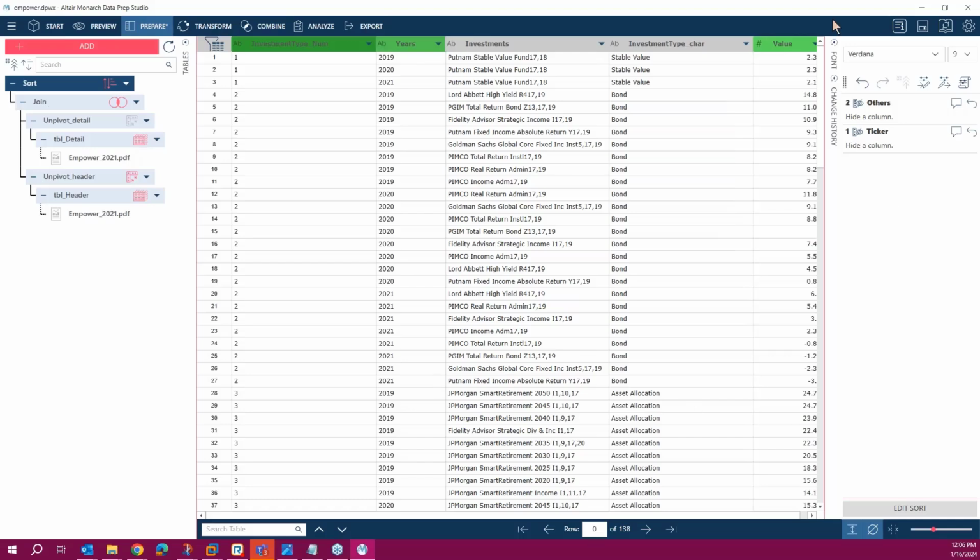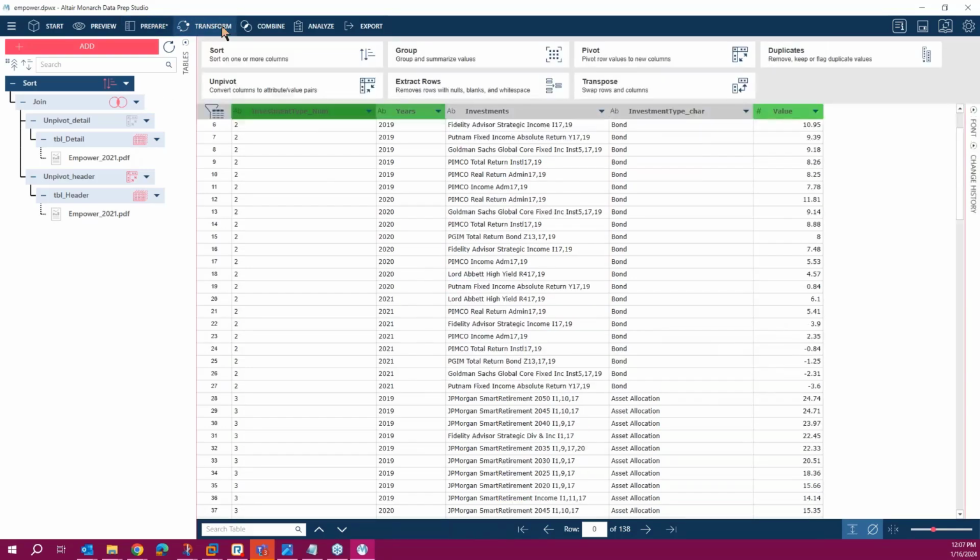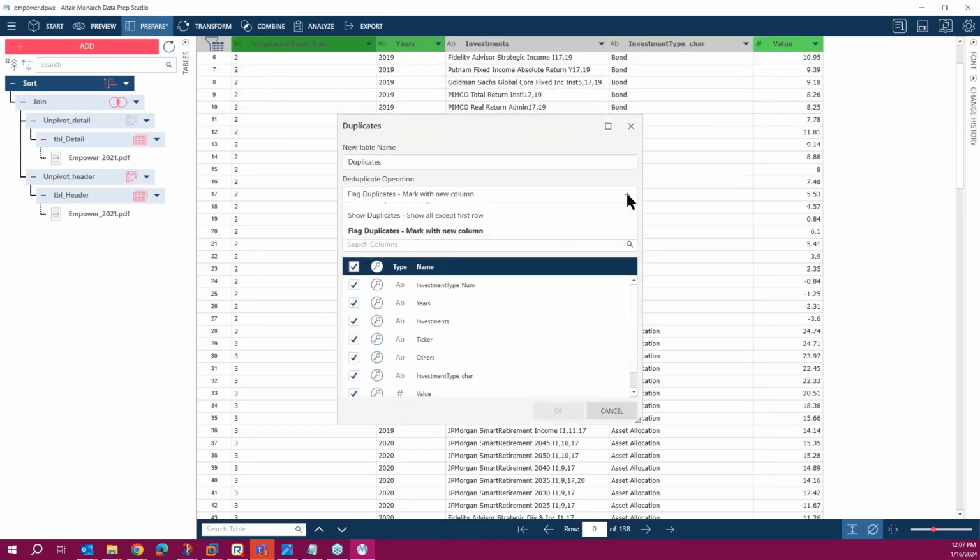So now I want the best performing investment for those 3 years. So for that, I'm going to create a duplicate. Duplicate offers 3 options. Keep the first row, obviously this is the one I want, or show all except the first row, or just mark the rows that have duplicate data.